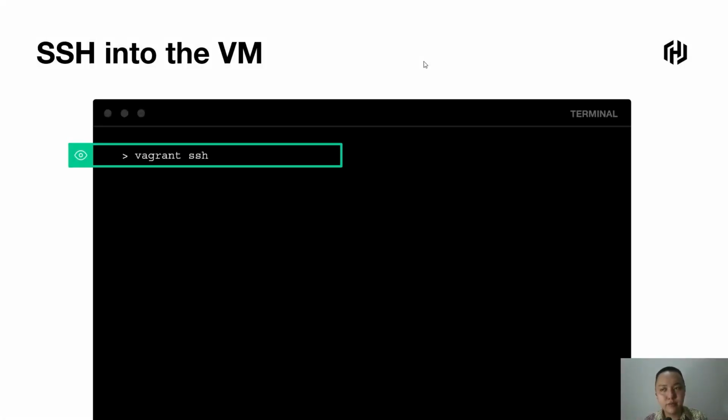After that, if the Vagrant app finishes, we can jump into the VM. We can access the VM using vagrant ssh.